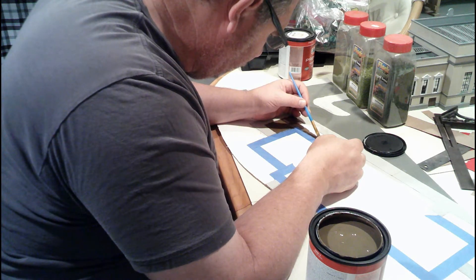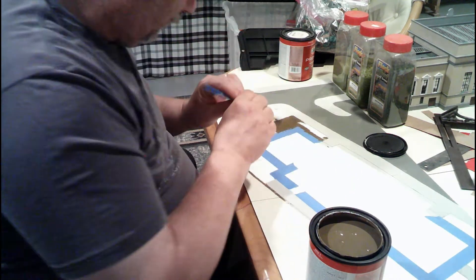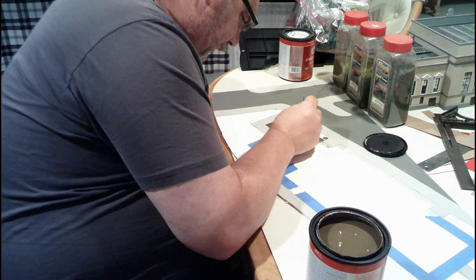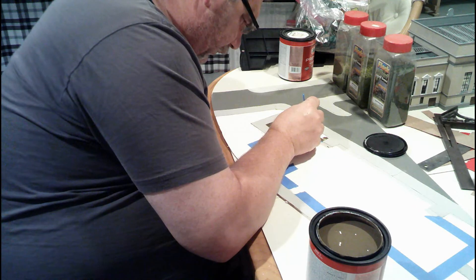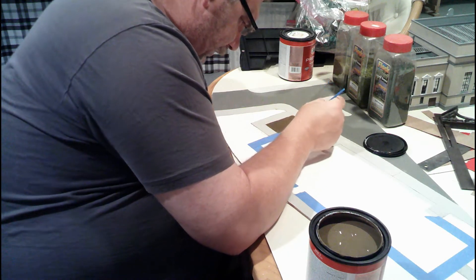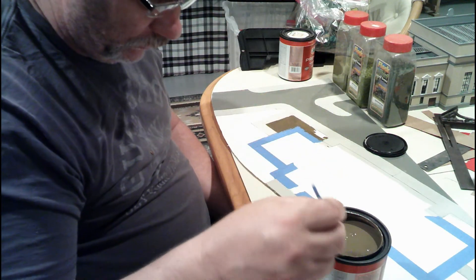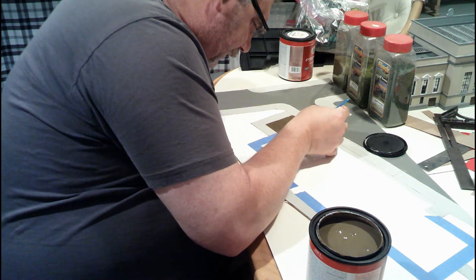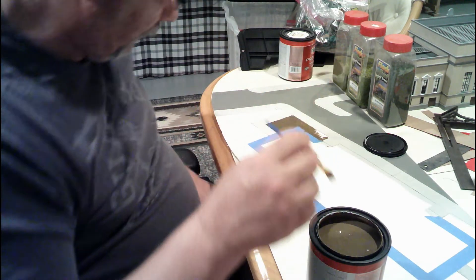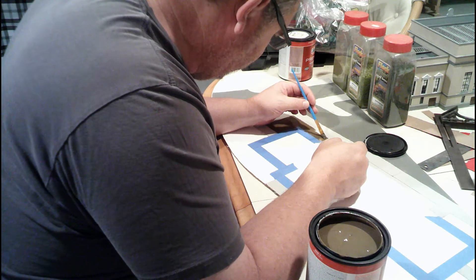Nothing like right-handed painting left-handed, right? And I'm a dominant right but I'm somewhat sort of ambidextrous, if you want to call it that. So what we're trying to do here is get this white area covered in this chocolate brown paint, as I'm now going to call it — even though the actual color is Friar Brown. And one of the things I'm noticing is, boy, this stuff is drying in a hurry. And that could be a good thing. I guess if it is a little too dark I can always add a little bit of white to it and see if I can lighten it up a little bit.